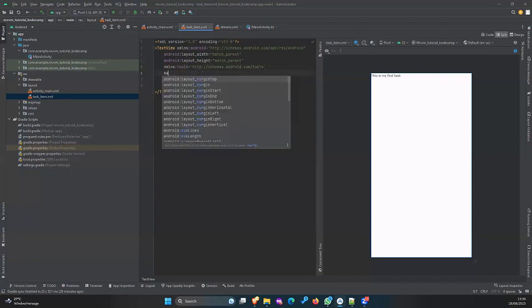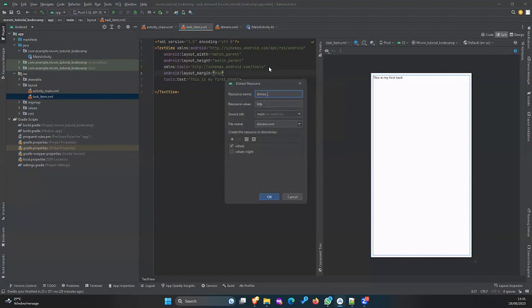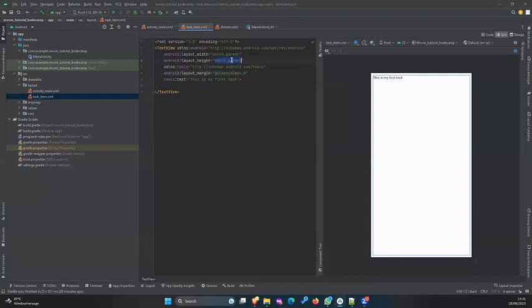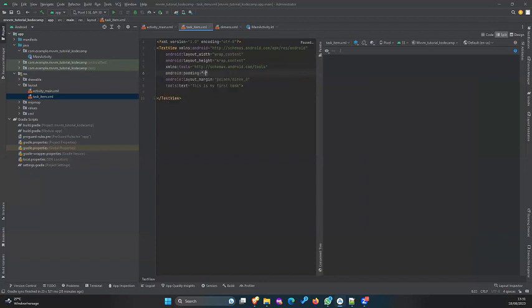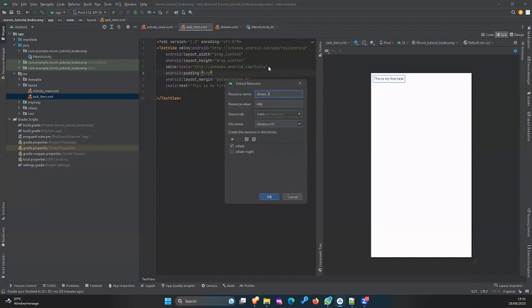I'm gonna give a margin of 8 dp, right? And then of course extract that as diamond underscore 8, can just keep it at that. So consistency, right? If you want to say 8 dp also, you just have to be a bit consistent. For the height should wrap content. I think the width also should wrap content. Let's keep it at that. And then we can just add a bit of padding, for dp. Extract that. Then we'll call it diamond underscore 4. Okay, so I think that's fine.